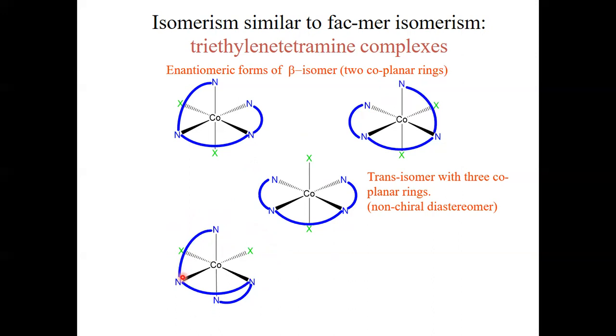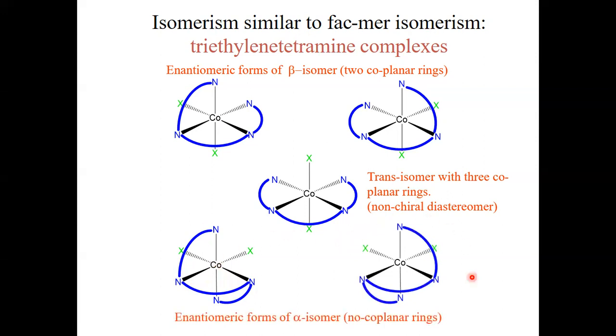Okay, so this ring here is not coplanar to the second ring, which is not coplanar to the third one here. Okay, so now we can just draw the mirror image of this molecule, and then we arrive at this molecule here. You can easily verify that this molecule is the enantiomer by checking how the rings are oriented. So this one here, formerly pointed to the left, it's pointing to the right. So this one here actually didn't change its position. But this one here, which originally pointed to the right, is now pointing to the left.